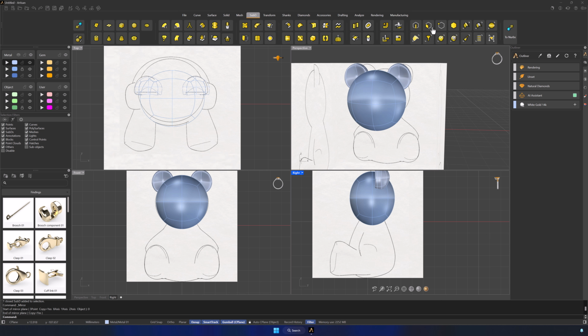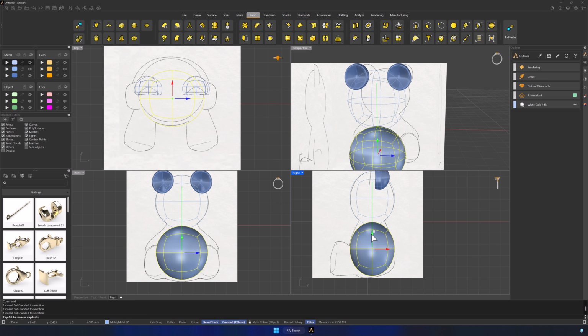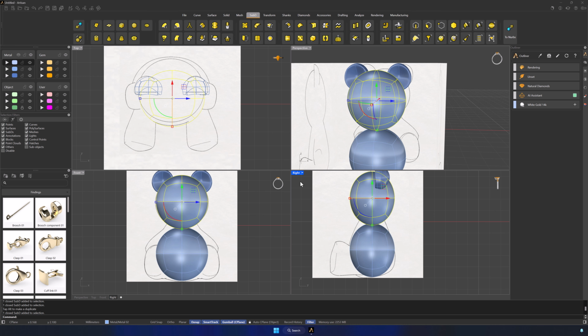First, go to the Sub D tab and disable all filters. Unlock the second metal layer. Also move the ears to the second layer. Select the head, and using the gumball while holding Alt, copy it downward in the front view. Move the copied sphere to the first metal layer. Lock the second layer again.